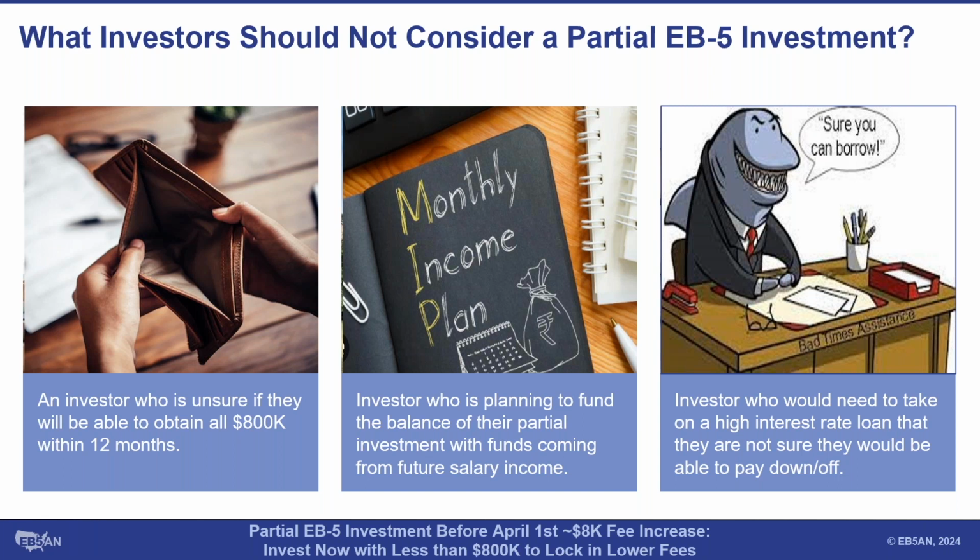And then, the last that we have in here is if we're taking a high interest loan. Well, in the current lending structure, loans in this particular environment are very difficult. They're also very expensive. So if you're taking something with very punitive interest and in turn getting a return on your EB-5, which necessarily is going to be much lower, may not be the best fit. So those are things that we usually advise clients. I'm sure there are a few I'm not thinking of off the top of my head, but not every case works.